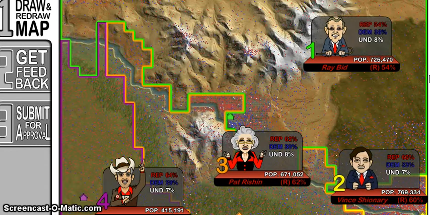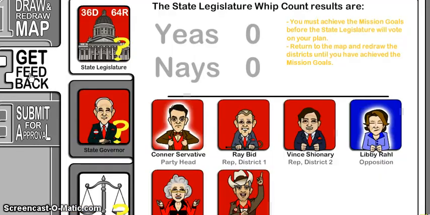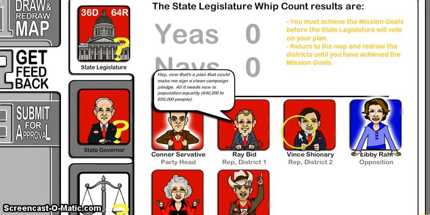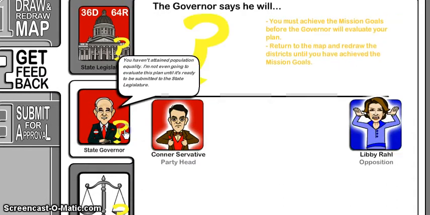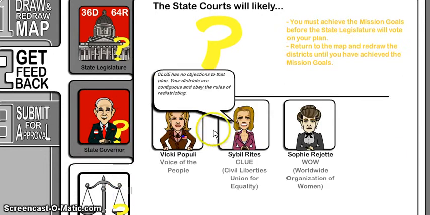Also, informational help, it's wonderful. They tell you all the information you want to know. They tell you why it's important. You can get feedback from everybody. You can learn about why party heads like lines certain ways, why a governor would like lines in certain ways, and why you have to even deal with the governor. And even the courts. There are 3 different kinds of courts you have to deal with for why your districting lines are there. So it really tells you so much information.